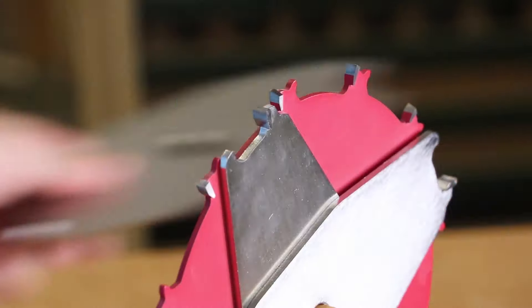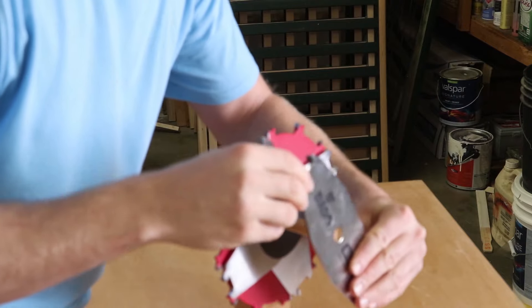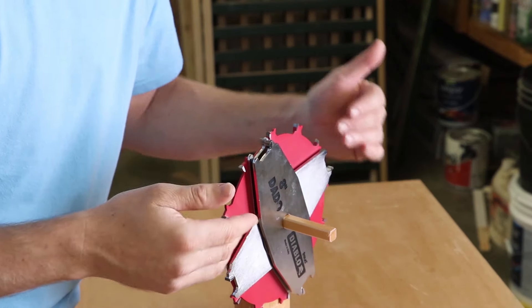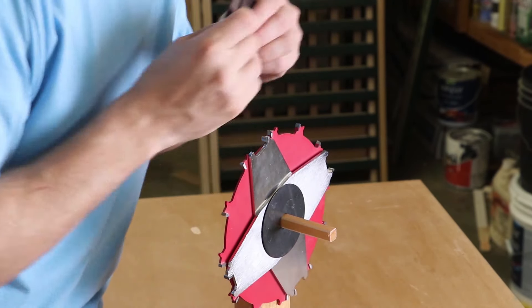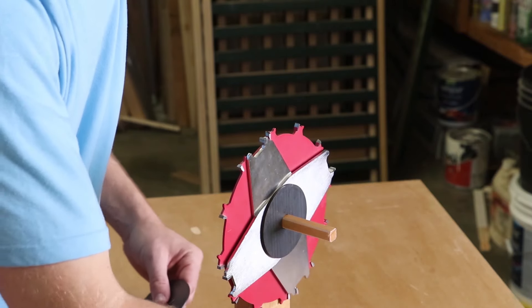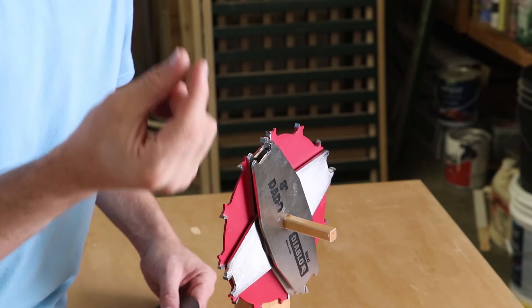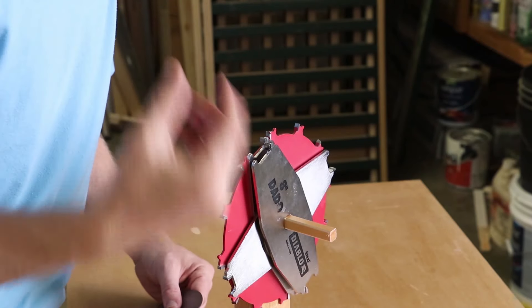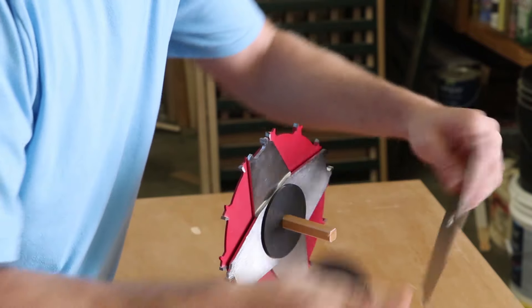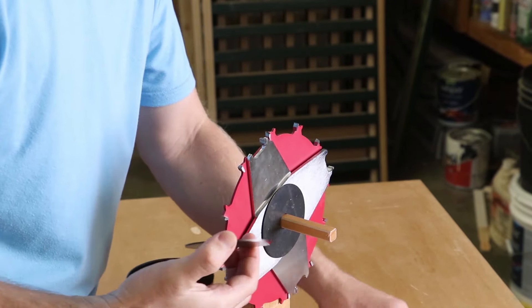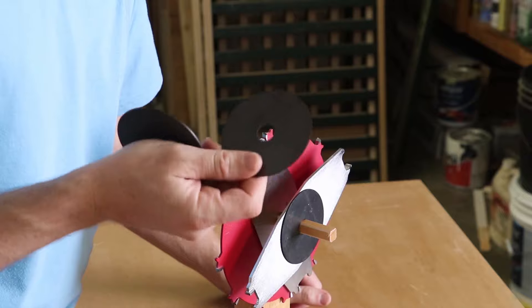Now, if you want to use some spacers, the spacers go between in any configuration you want, so long as there aren't two spacers right next to each other. So I just put one on there to put another one on. You've now created too much width between this cutter and the last cutter that you'll probably have a little slice that doesn't get removed from where you're cutting a groove. So you only have three and between the three cutters and the two outsides, there are four possible locations for the spacers.